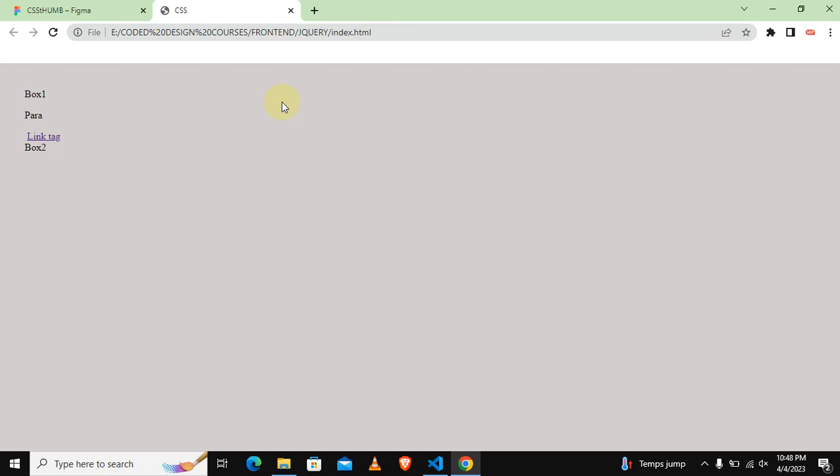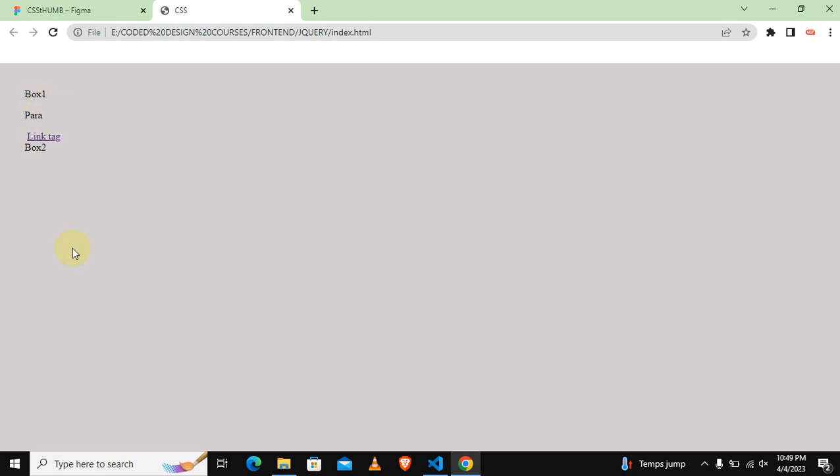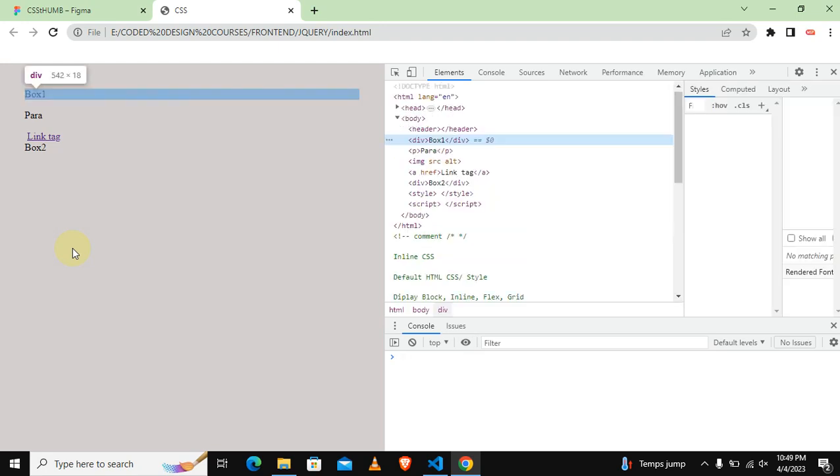Okay, now first of all, let's inspect what's going on here. Why must we inspect? Because we didn't do any CSS, we didn't style these elements besides only the background, which is gray. So let's just inspect and see what are the default styles that are there. So how are we going to see that? We're going to inspect the element and then we're going to make some changes.